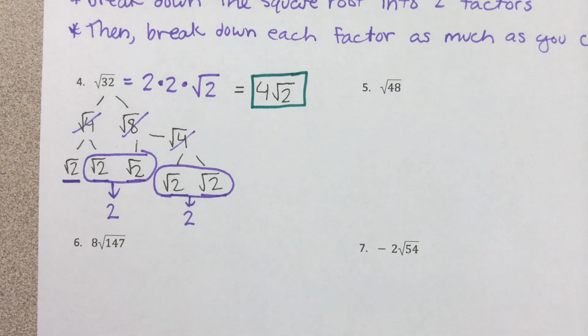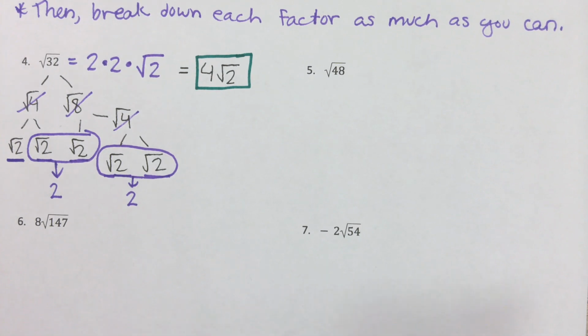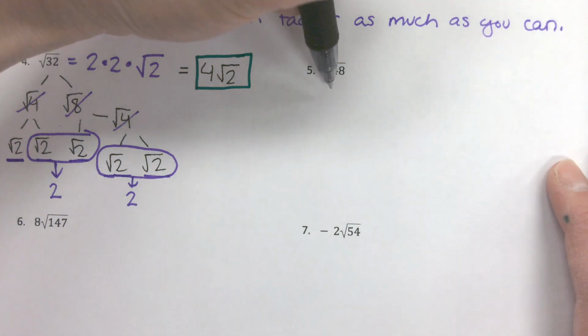Any questions over the process, number 4? Okay. Number 5, we're going to do the same thing there. So for this, can we just do 28 and 2? Or 24 and 2? We could. 48 has a lot of factors. I'm taking suggestions. Riley said 24 and 2, so let's go with that.